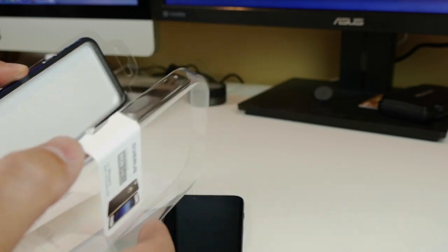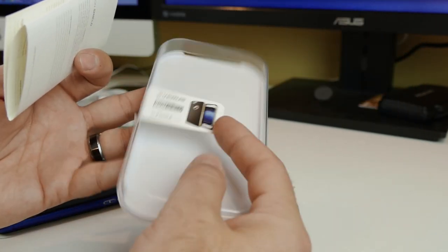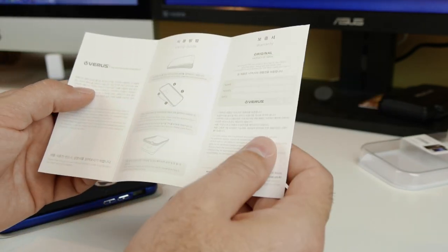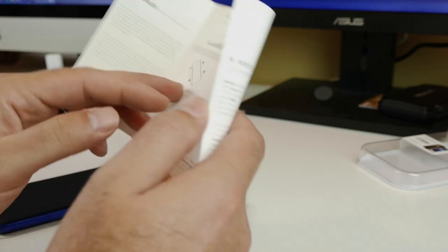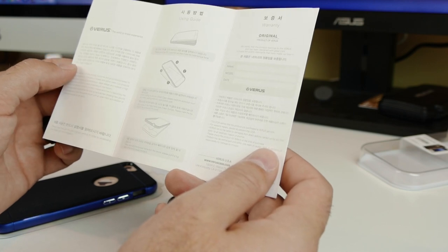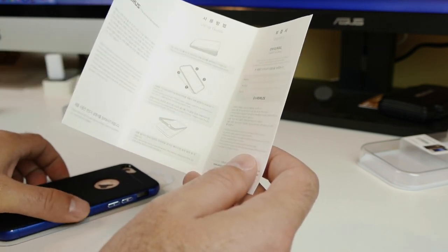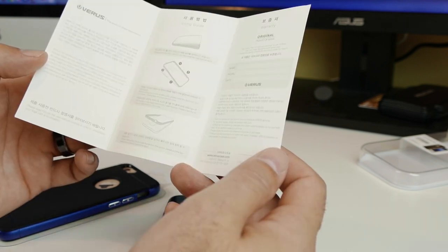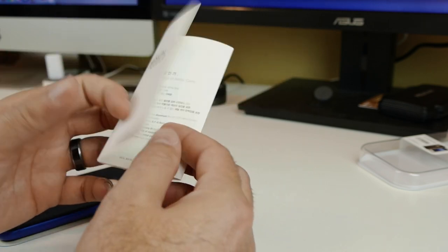Just from looking at it from the outside, we'll take a look at what we have inside the case. Nothing else here — plastic shell. Always nice packaging from Verus. It's giving us some instructions on how to put it together. It's a two-part case: you have the rubberized piece for the center and then your metal outer shell, pretty much a user guide and your warranty.